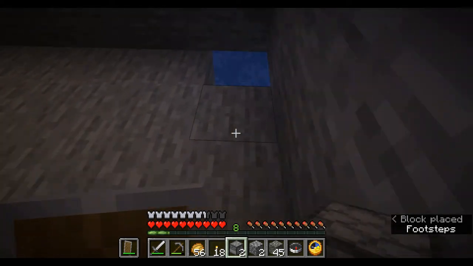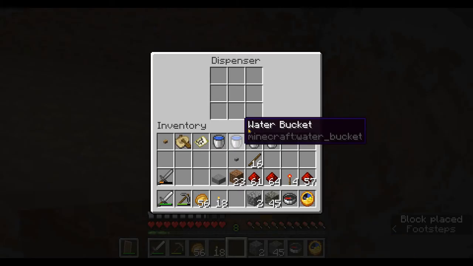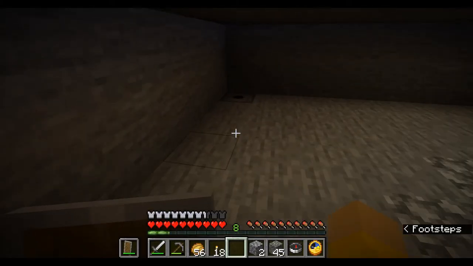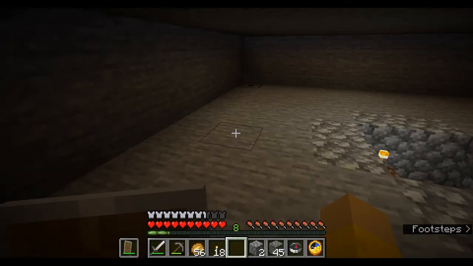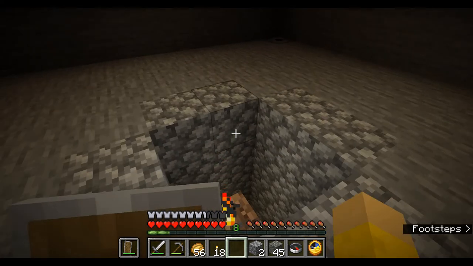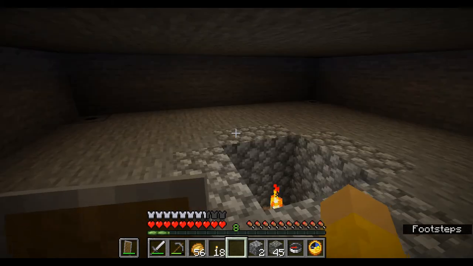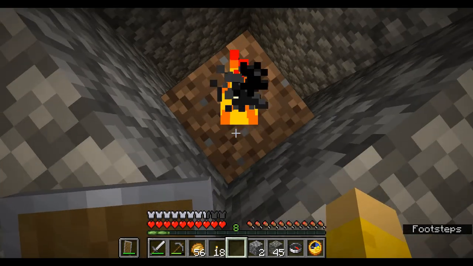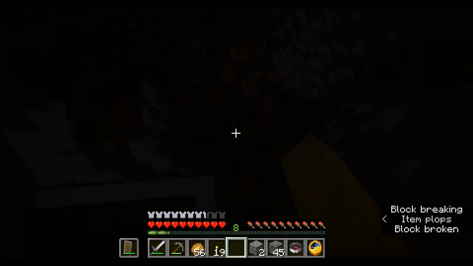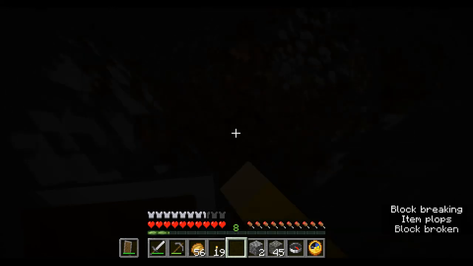Thankfully, this isn't the hard part. Now just putting the water buckets back into all of these, and we're done on the inside of the bit here anyway. Now I do have to be careful that no mobs spawn whilst this light's out. Fortunately, they shouldn't do, because I'm not far enough away.